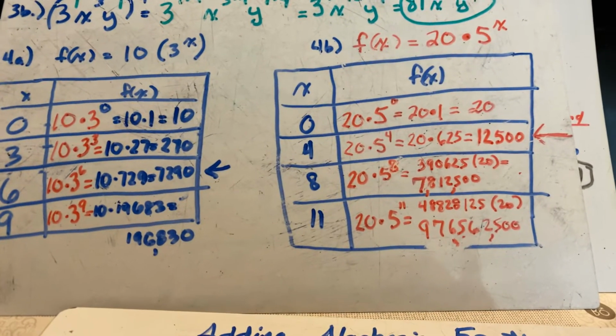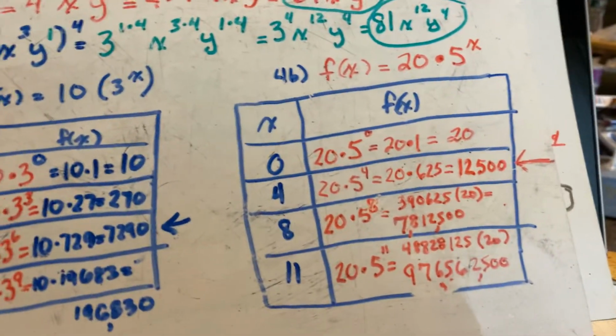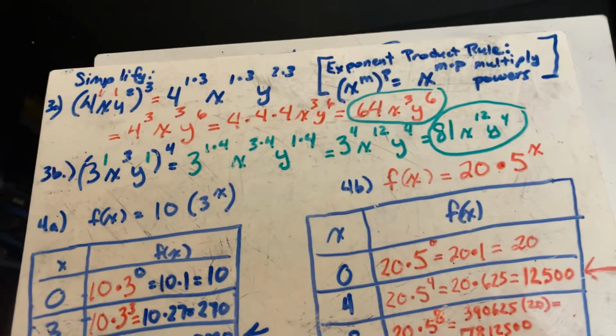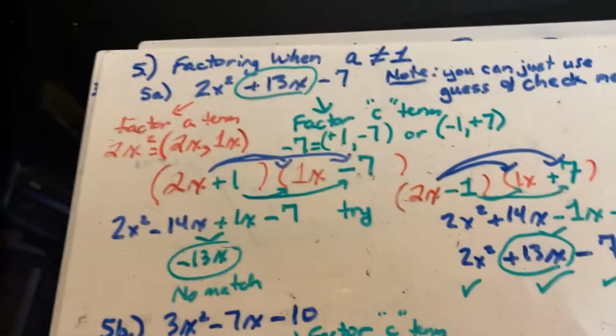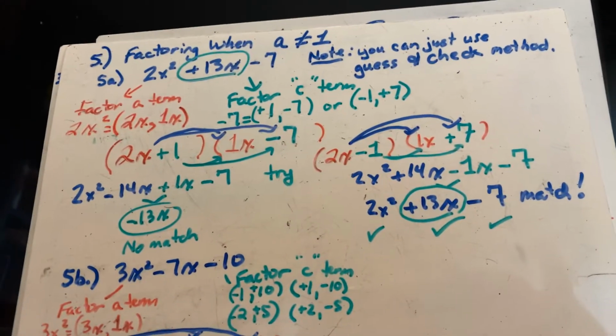All right, so moving on, we did 1, 2, 3, and 4. We only have 5 and 6 left. And I'm trying to keep this one not quite as long as my last one. Here we go. This is number 5. This one's a little bit harder. We haven't done these in a while.